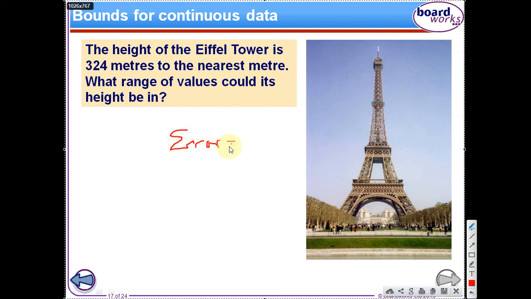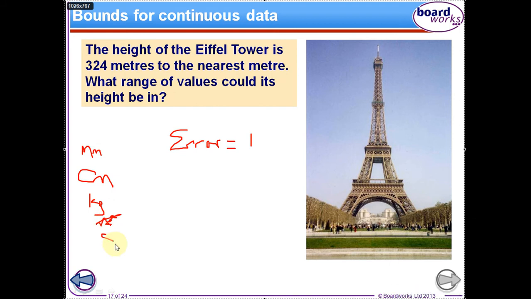What do I mean by all nearest units? You can have the nearest centimeter, nearest kilometer, nearest meter square, all nearest units, place value is 1. So whether centimeter, millimeter, or it could also be to the nearest amount, maybe nearest dollar, nearest naira, Nigeria, nearest euro, or nearest whatever unit. Place value is 1. So now this one says the nearest meter, so place value is 1.